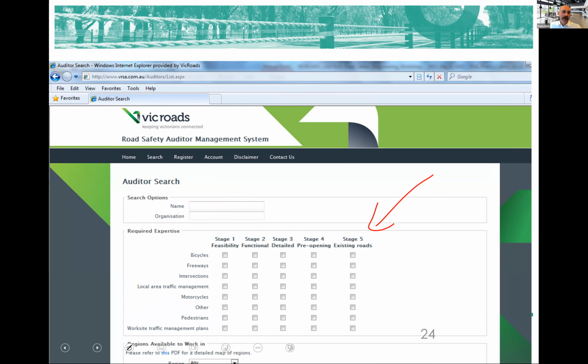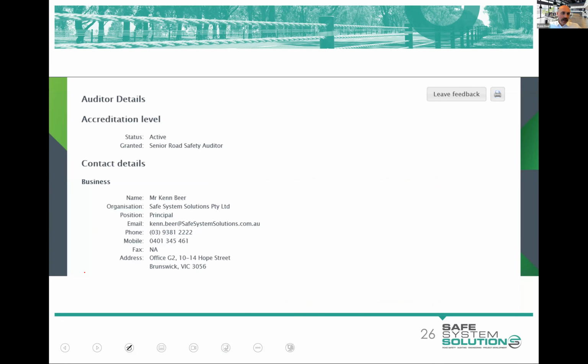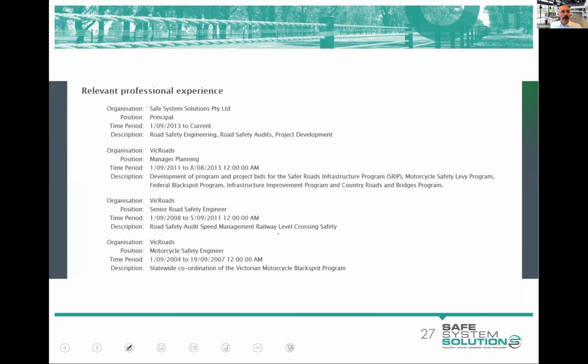And then you sort of get this big list of auditors and come out like this, and then you can click on an auditor. So I think I'm clicked on myself here. There I am. There we go. Let's click on that. And this is the information you'll see, for an auditor, senior auditor, contact details. I scroll down a bit.